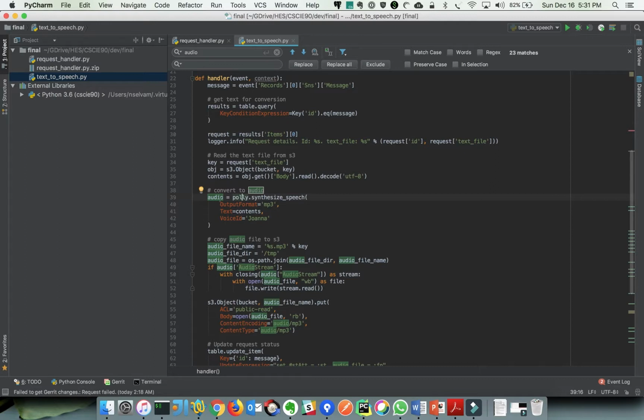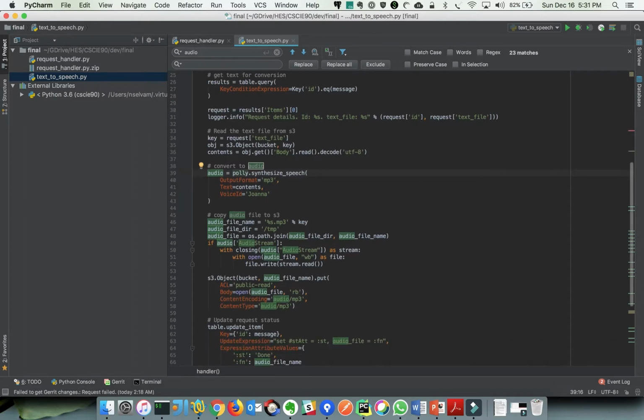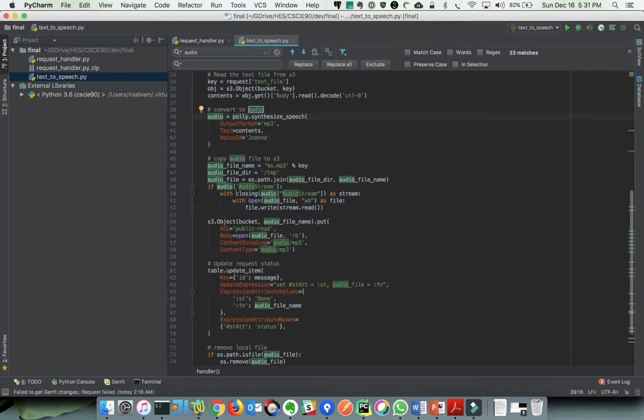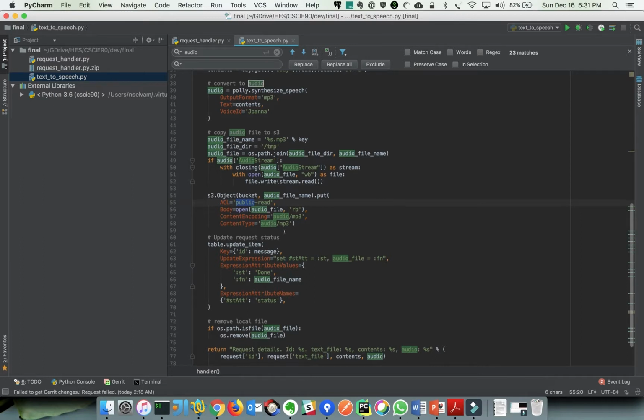So we get the audio file, and what happens next is it's going to create an MP3 file on the local disk, and then that MP3 file is going to be put on the same S3 bucket with public read ACL, and I'm setting the content type here.